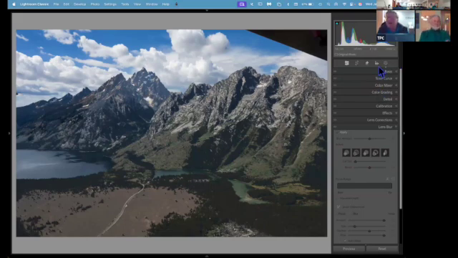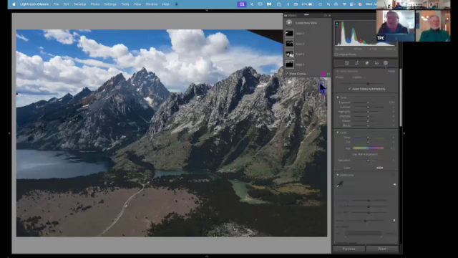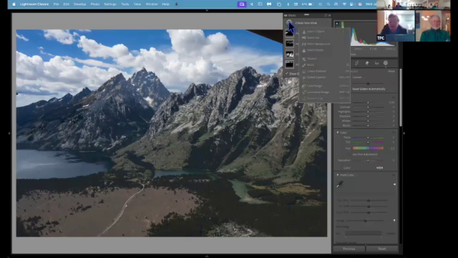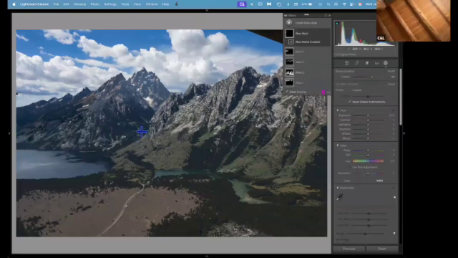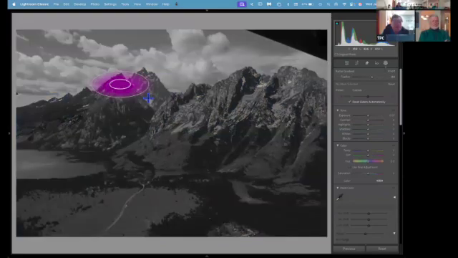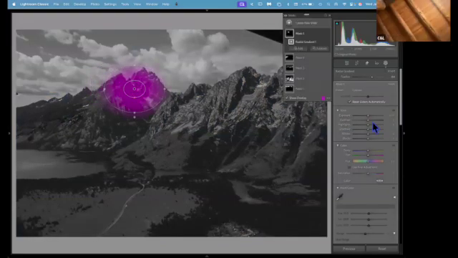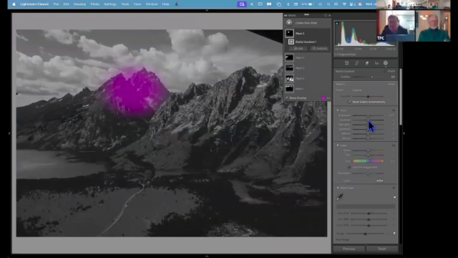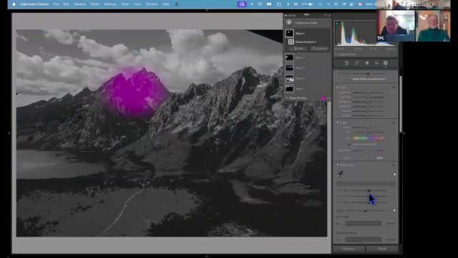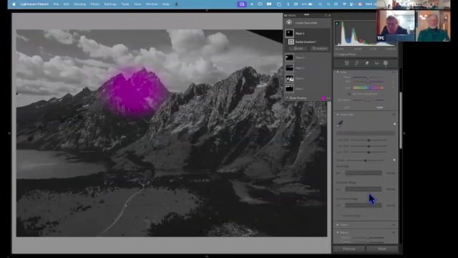Well, we can actually do that easily enough. You can see these are the different masks that we use. So if we create a radial gradient and we'll put that right there. And you're saying add contrast or add dehaze? Try the dehaze. Or clarity. Or one of those.